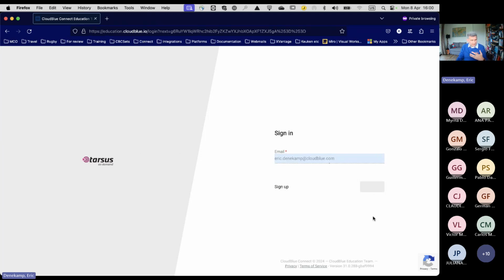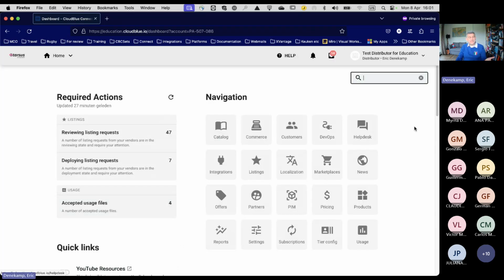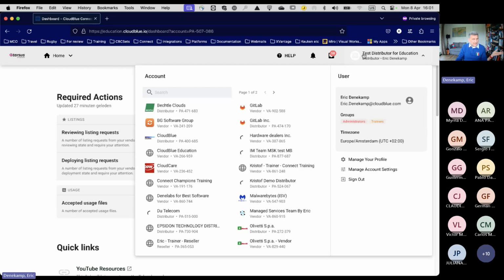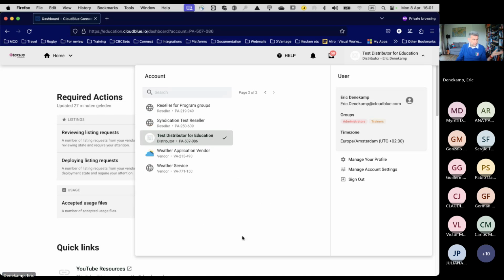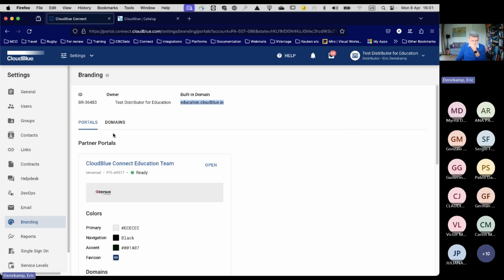I'm logging in with the same set of credentials. And I'm at the same spot. Only the color and the look and feel is different. I've got the same list of accounts here. Only it is branded.